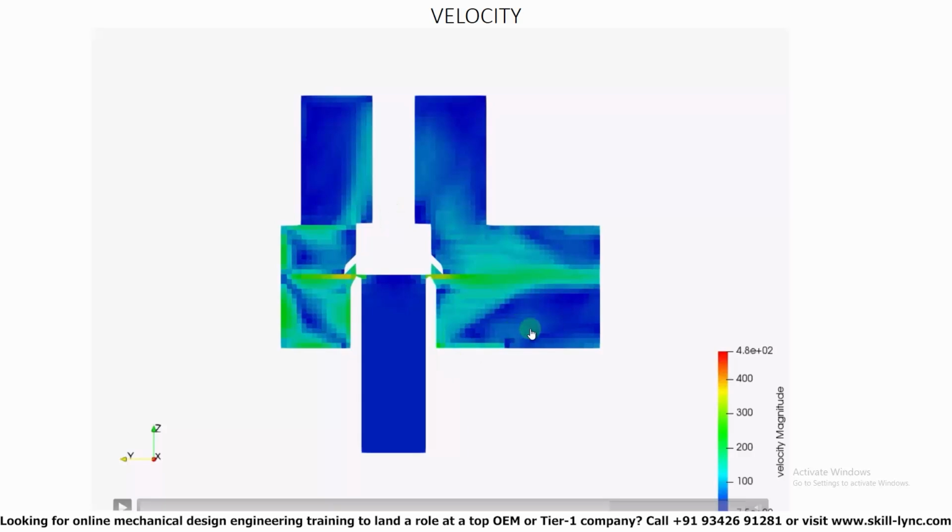Alright, with that, I would like to conclude this video. Now, as part of your assignment, you will be running the same simulation with adaptive mesh refinement. That is one thing that you will do. And in addition to that, you will also be looking at the maximum pressure force acting on the spindle, right? And you will also obtain a pressure map or a pressure field map on the spindle.